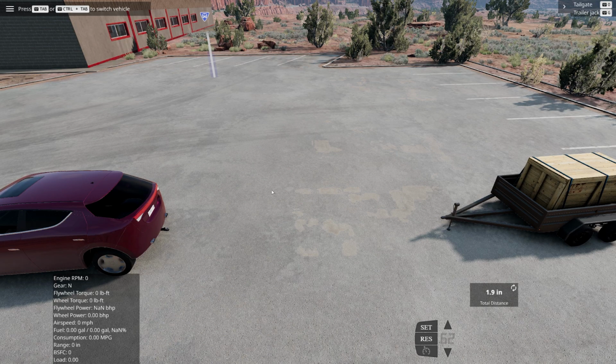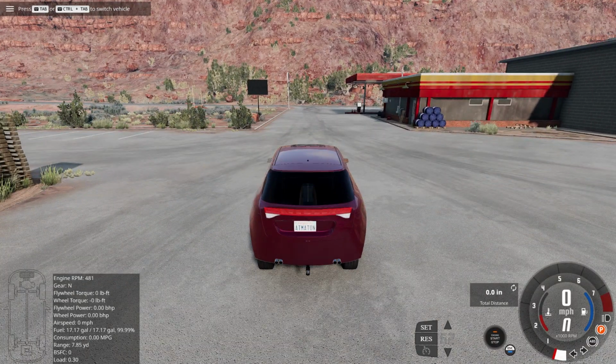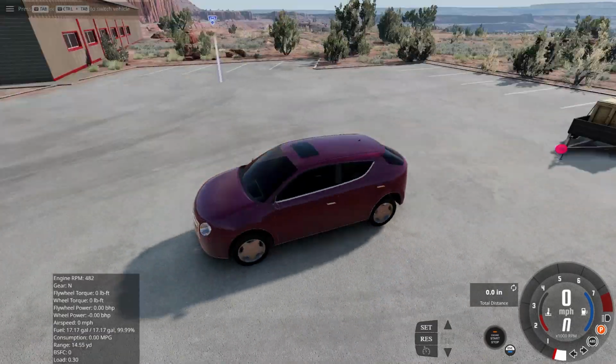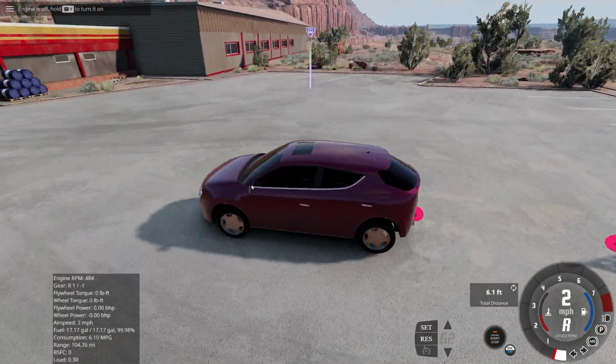Alrighty then, so what we're going to do now is bring it over to BeamNG and crash a lot. All right, here we go again. All right, let's go ahead and get this thing set up here. We're going to go put on L mode, start backing ourselves up. I have a bad feeling about this. This is going to go terrible.